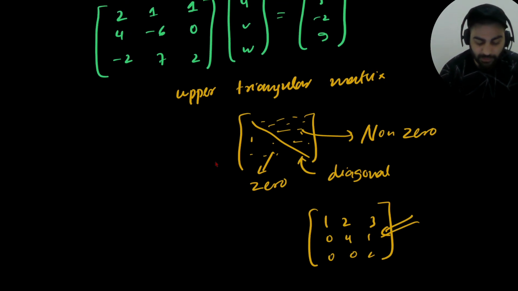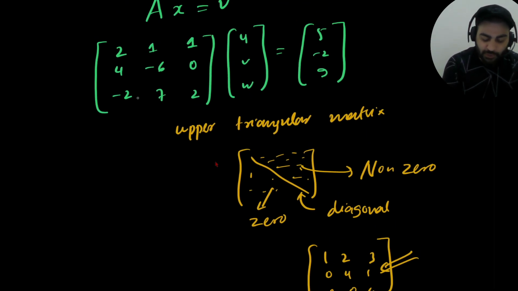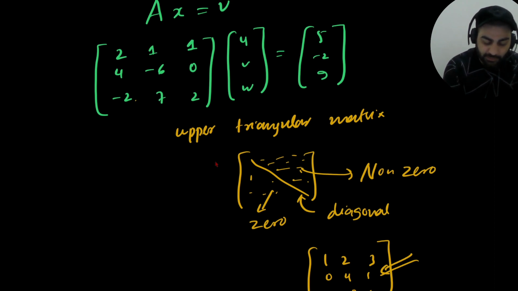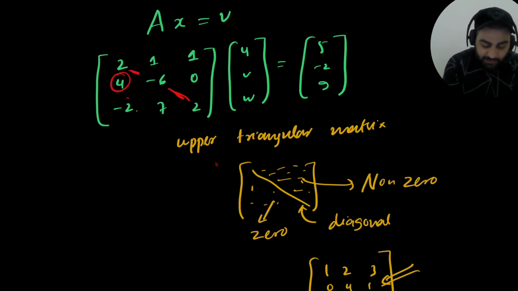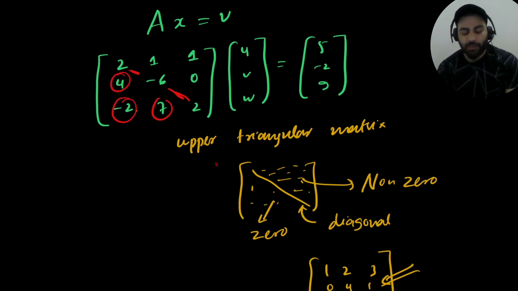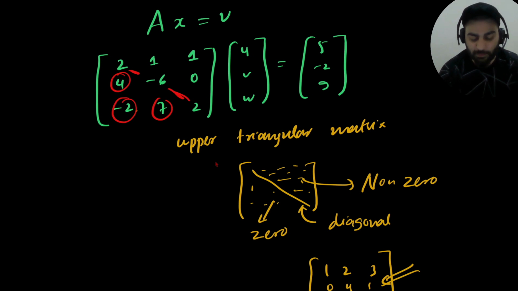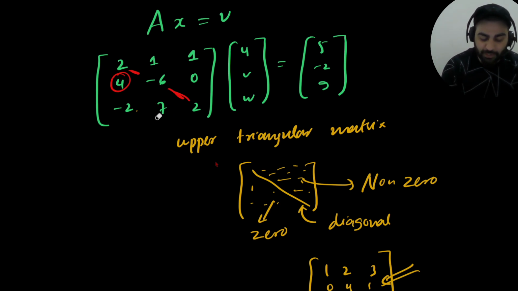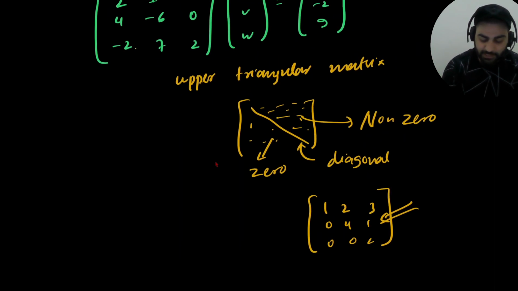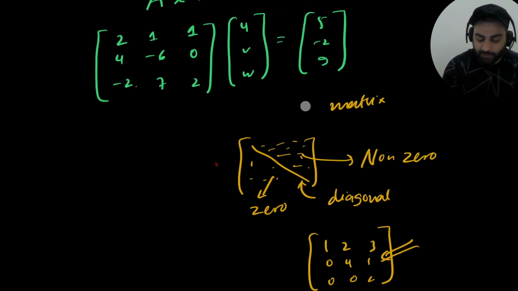So what Gauss thought is that, as you know, this corresponds to u, v and w. So what we'll do is make these entries zero. Let's suppose this is our diagonal, this entry. We'll make this entry and this entry 0. Now we have to perform certain moves, and the possible moves are that we can multiply a row by a scalar. So I'll just erase this upper triangular thing.